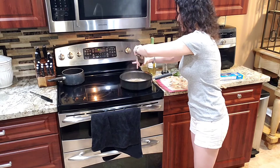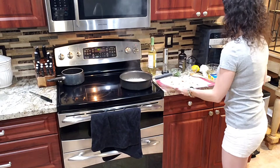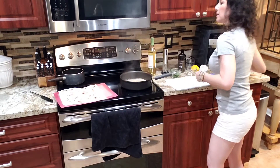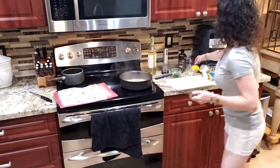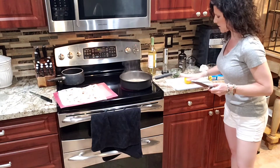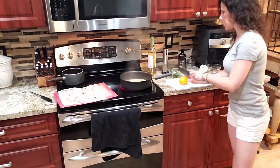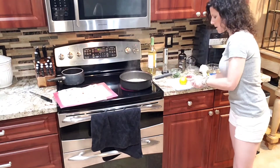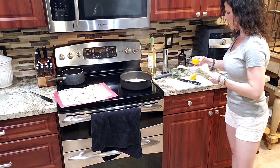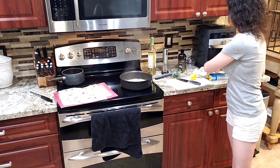While that's cooking down, I'm going to get my lemon ready. You always want to roll your citrus before you juice it — that breaks up all the little cells in there and lets you get more juice. If you are somebody who has carpal tunnel or back issues, you can throw your piece of citrus into the microwave for 15 seconds and it'll do the same thing. Get this guy ready, this is going to go into the ends.